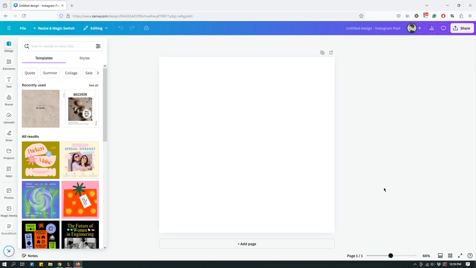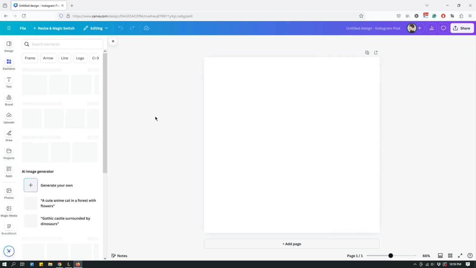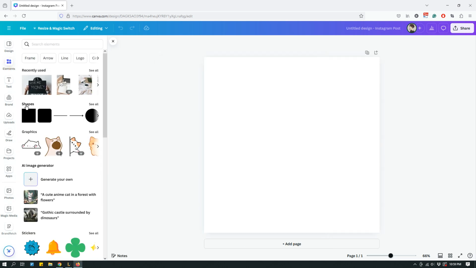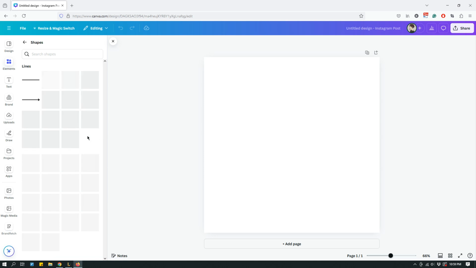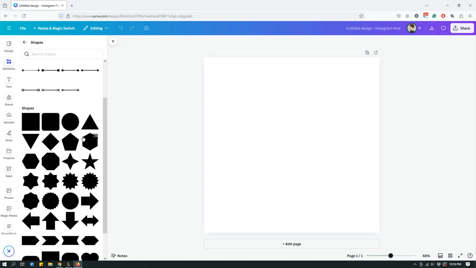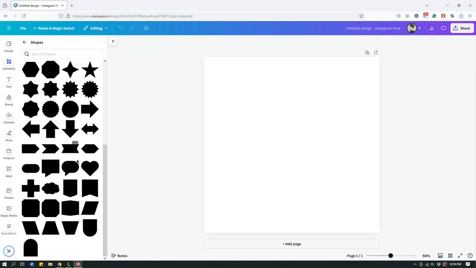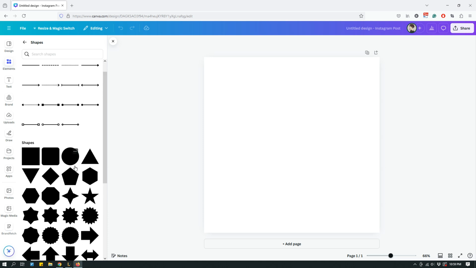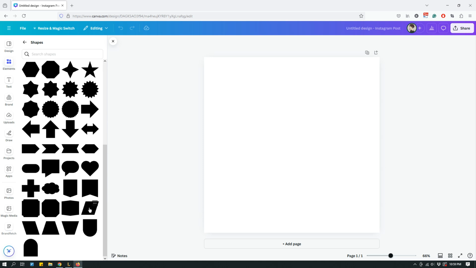If you have been on Canva for a while and you are experienced in designing with Canva, you know that there is this thing called shapes within Canva. If you go to Elements, you will be able to see Shapes, and then there are also Frames. Shapes are this thing, if you follow my cursor, the yellow blob, these are all the shapes available within Canva. These are fine, but you're kind of limited in using these shapes.